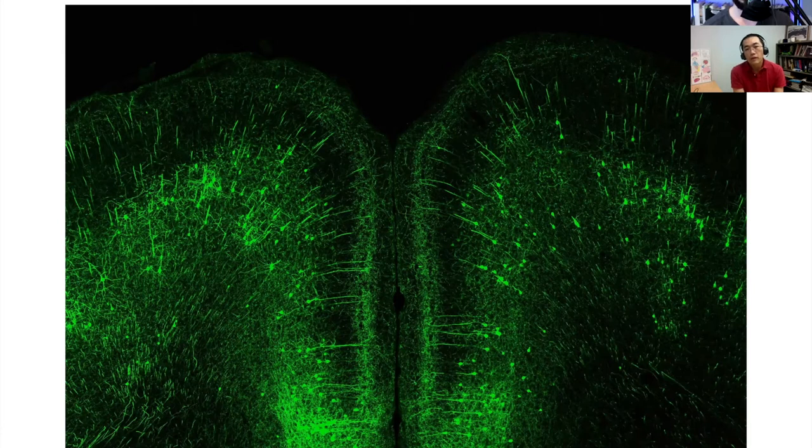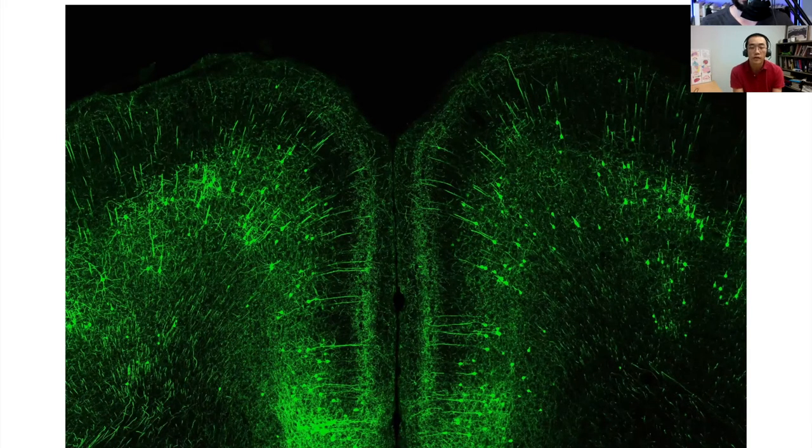And this is not a normal mouse. This is a transgenic mouse, so this mouse is engineered to have a fluorescent protein already expressing in some of its brain cells. So that's what you are seeing in green. You can see here this is the frontal cortex of the mouse, which is where we do most of our studies. And what you can see is the small green circles, and those green circles are the cell bodies.